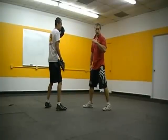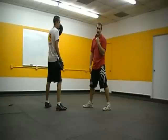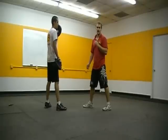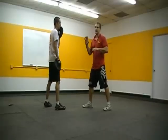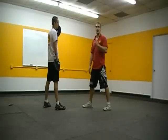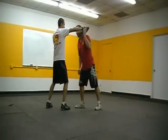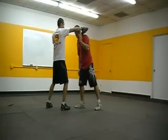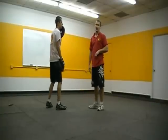This one kind of sucks because you just have to take the shot. I'm not a big fan of taking a shot. That's why I'm not a big fan of most blocks, because you're trading one thing for another. That's why on that hook, when he throws this hook at my head, I go into the shot. That's better than me staying right here and just putting my arm in the way. Okay? You don't want to take any damage.